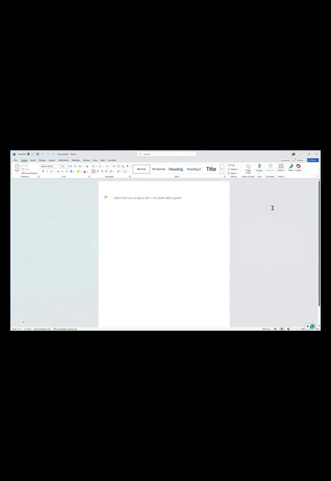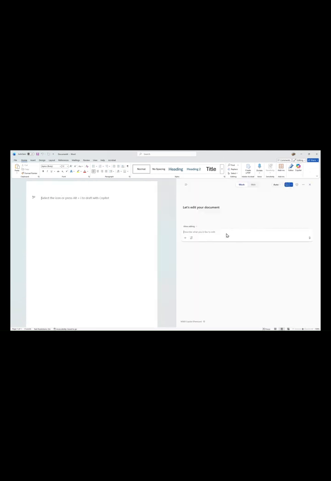Open Word, and in the top right, hit the Copilot icon. Uncheck Allow Editing in Chat Only. Type in your prompt and hit Go. You can see Copilot using its reasoning skills to go through and try to put together a proposal. Because Copilot is grounded in my work data, it's going to look through my emails, my Teams chats, my meeting recordings, transcripts, anything I have access to that references this information to put together this proposal.